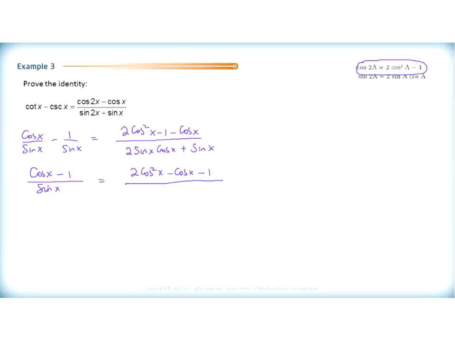You want to think of that as a quadratic. It's the same as, and I'll just do it like this, let n equal cosine x. If I let n equal cosine x, I get 2n squared, subtract n, subtract 1. Let's factor that if we can. And I'm pretty sure this factors pretty nicely. 2n and n, 1 and 1. I want a negative 2n.